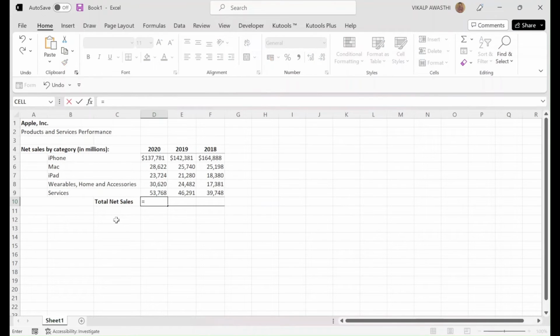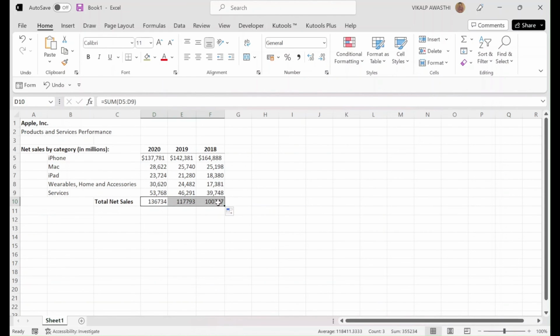To apply the formula, first press the equals symbol on the keyboard, then write SUM. After typing SUM in the cell, we see SUM in the quick drop-down; select SUM and press Tab. Inside the parenthesis, select the cells whose sum needs to be found. It means select the array from D5 to D9 using the Shift and arrow key combination and close the parenthesis. Press Enter and drag the formula from left to right, or copy the resulting cell and paste it into another.